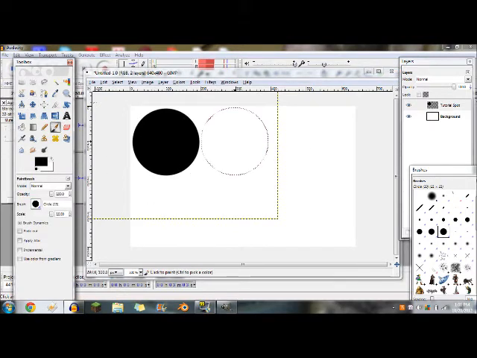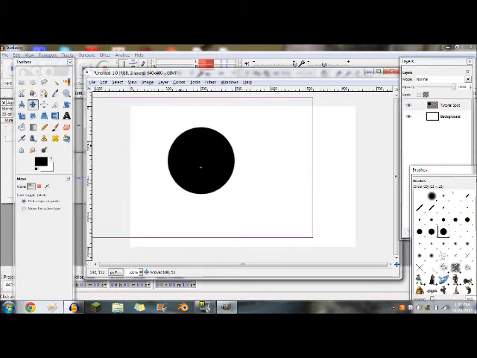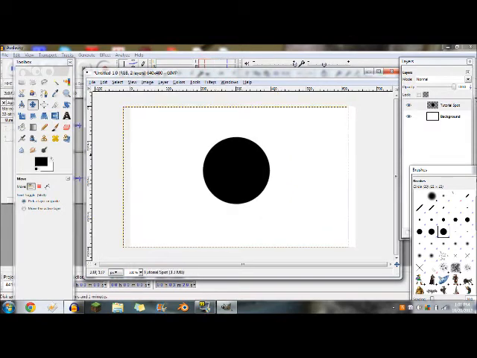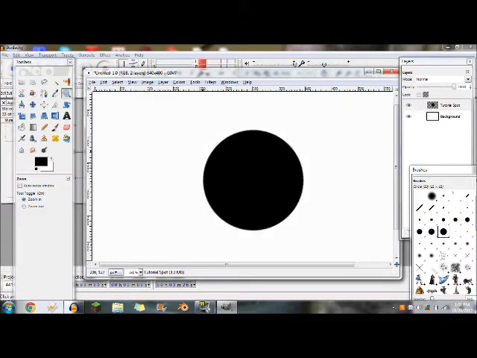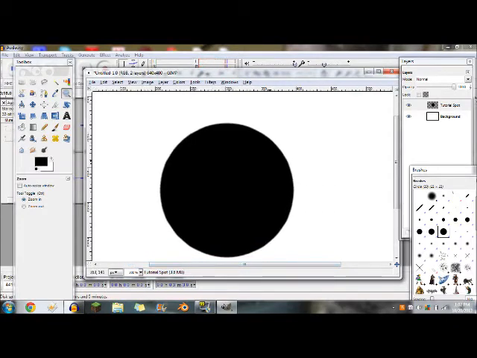So actually, let's go over to this free select tool. If you hit F, that'll toggle that. And let's select this circle. Alright, so I'm gonna move this circle back into the middle. And it's a little hard to see right now, so what we're going to do is go to this magnifying tool. And if you left click, that will take you closer. Let's get this just right.